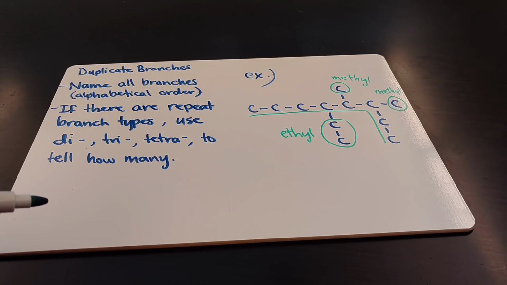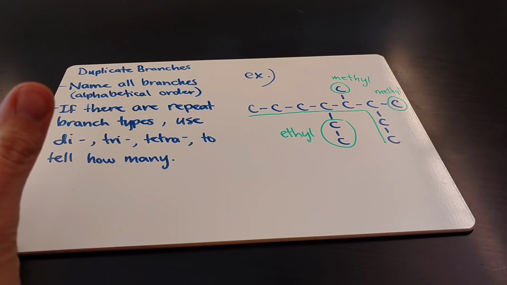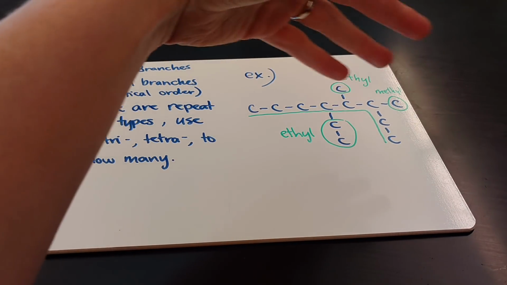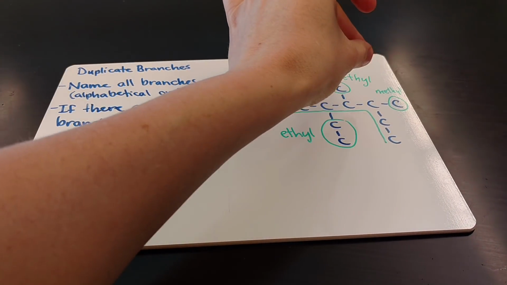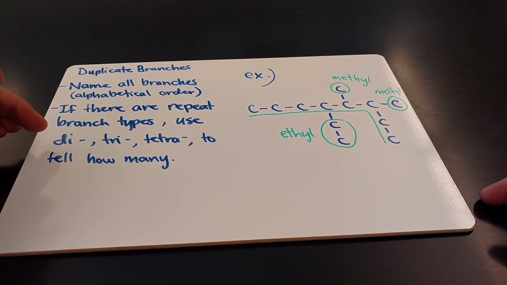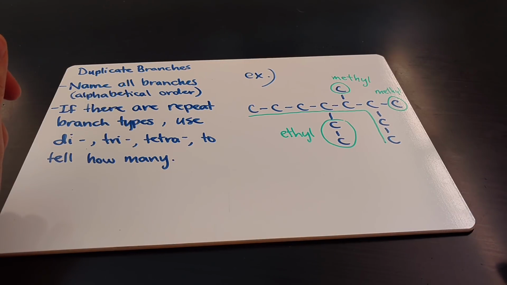Okay, and the names are going to be a little bit wordy, but instead of saying methyl, methyl, ethyl, having 3, we can condense this. If we have multiple branches of the same type, we can use dimethyl to say we have 2 methyl branches. But we're not quite there yet. First, number the parent chain is our second step of the naming process.